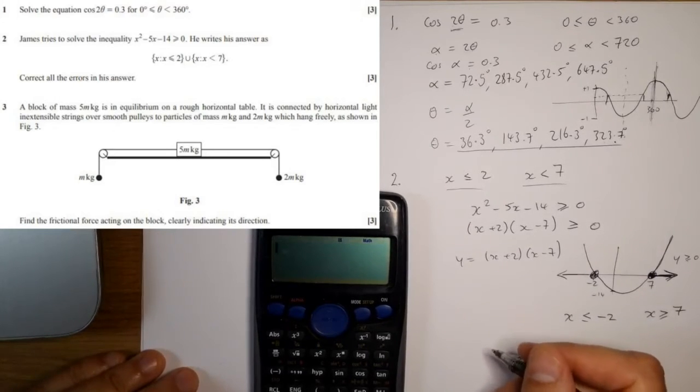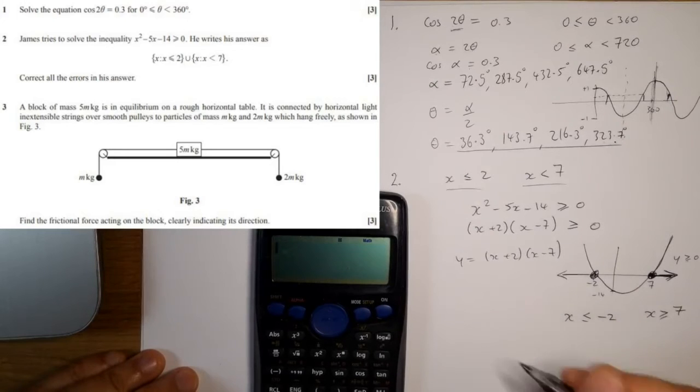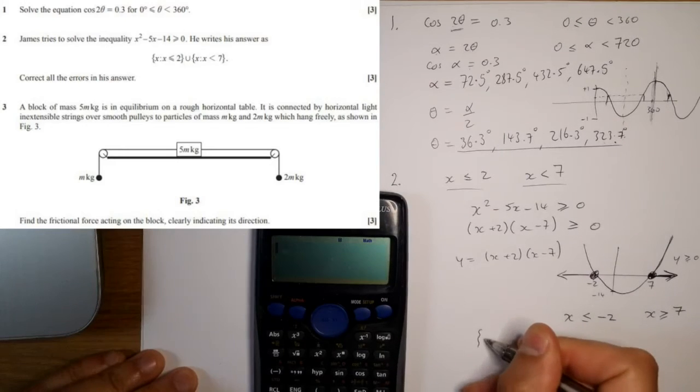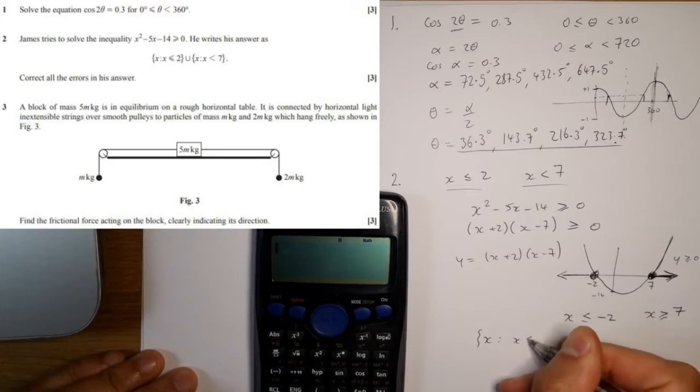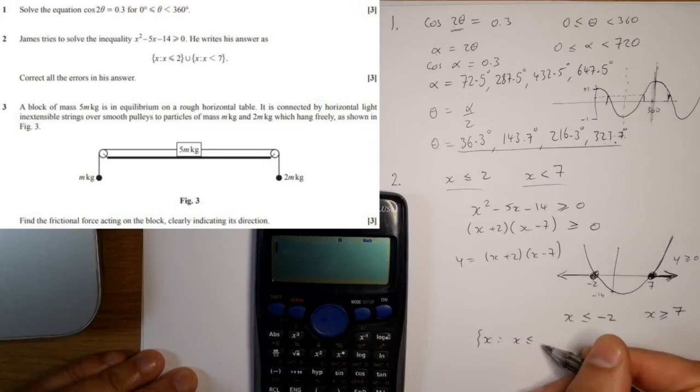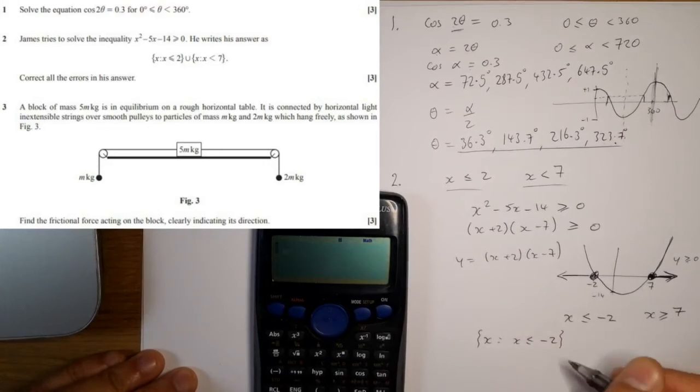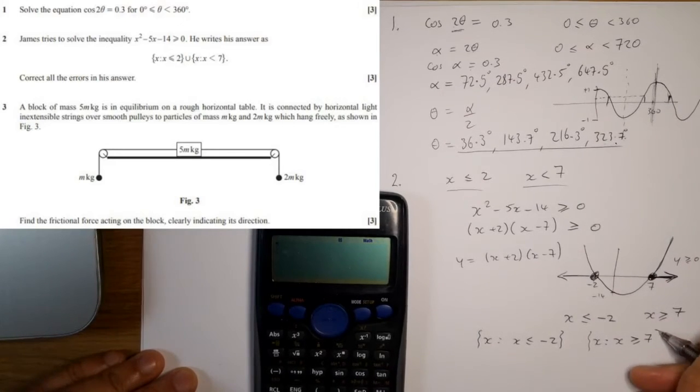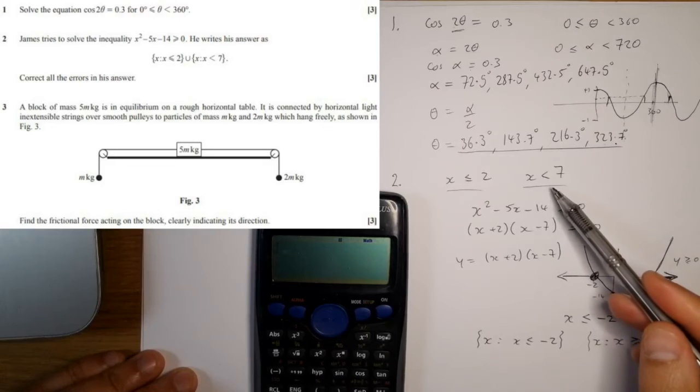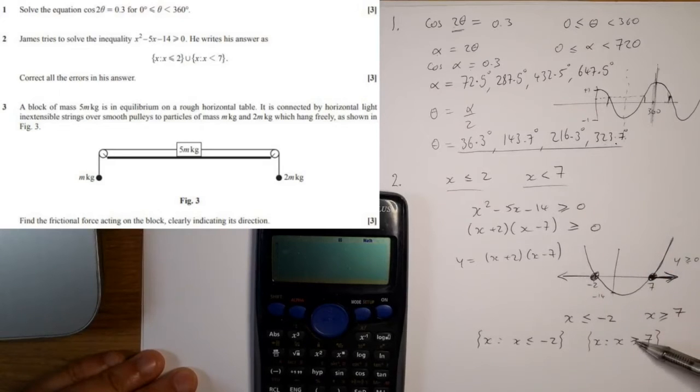So let's correct his answers. He's got the first squiggly bit correct, I'd say. Oh, except he said 2. Whoops. So I've made one correction there. I'm going to have a think about that U symbol. I'm going to leave that for a minute. Okay, and so I've turned that inequality around, and I've added an or equal to.